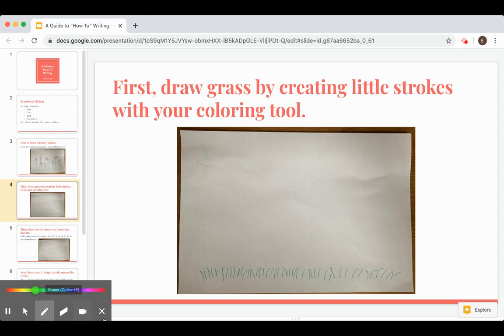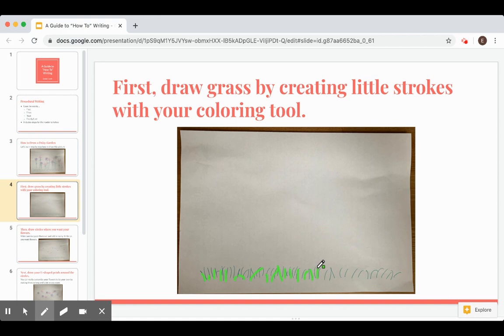So as you can see on the picture, I have little strokes of grass that I did by drawing upwards on my paper in different directions. Just little strokes, and that would be our grass.